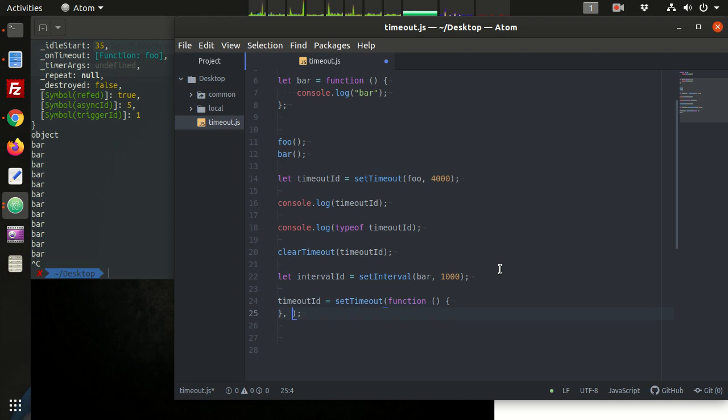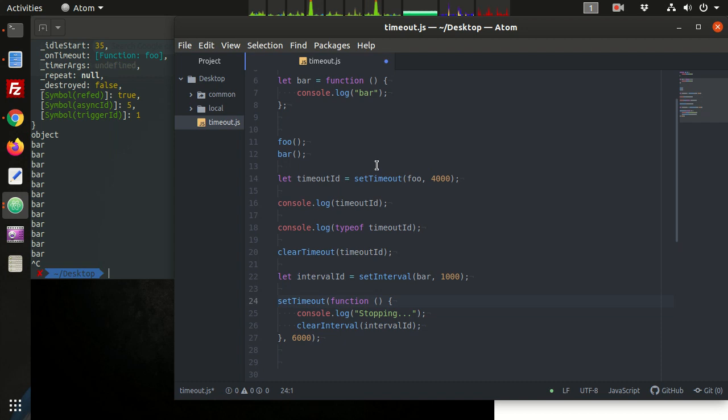So after maybe 6 seconds, we're going to execute this, and I'm going to say console.log stopping. And then we're going to clear this interval. Instead of clearTimeout, we say clearInterval, and that allows us to pass in the interval ID and clear that. Technically we don't need to assign this to timeoutID because we have no intention of ever stopping the timeout.